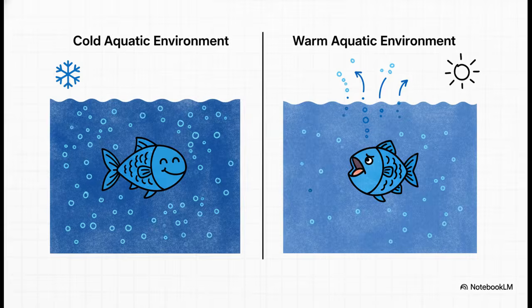But here is a really cool twist. When it comes to gases, the rule is completely flipped upside down. The solubility of a gas actually goes down as the temperature goes up. And this is so important in the natural world. Colder water can hold more dissolved oxygen, which is exactly what fish and everything else living in the water need to breathe.